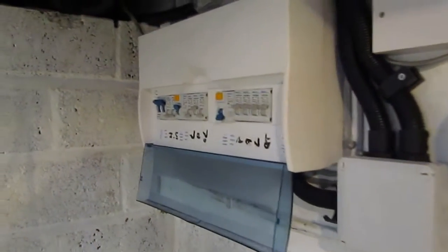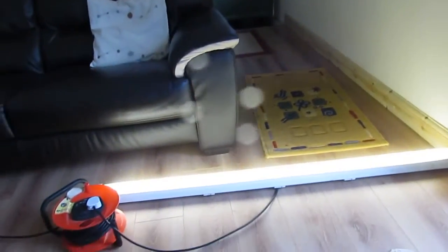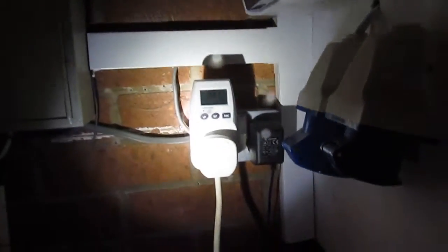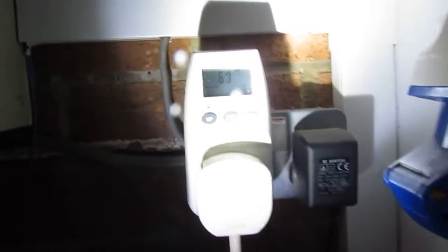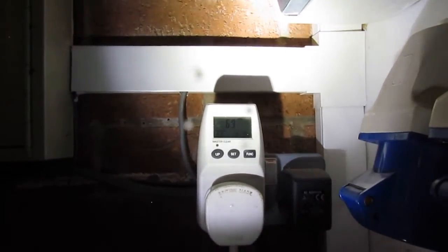Okay, just to show you that every single thing is switched off except for the plugs, and the only thing that is plugged in is that lamp right there, and I'm going to go and see what the power it's using is before the voltage optimizer. Okay, so here we are back in the shed, and that one fluorescent bulb, which is the only thing that is on, is using 70 watts at this side of the voltage optimizer.